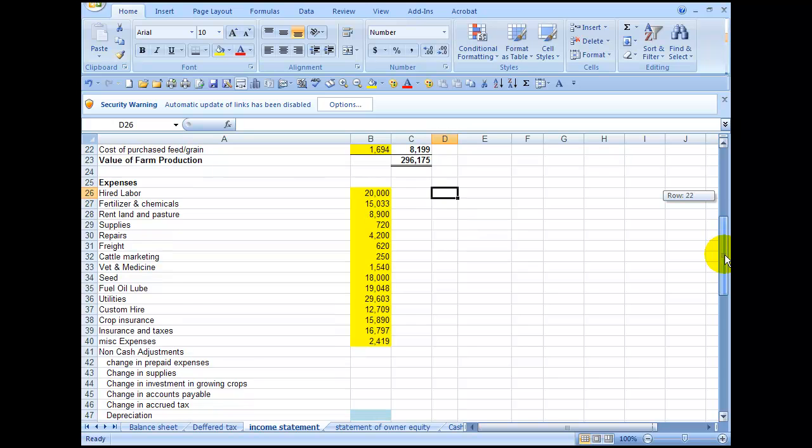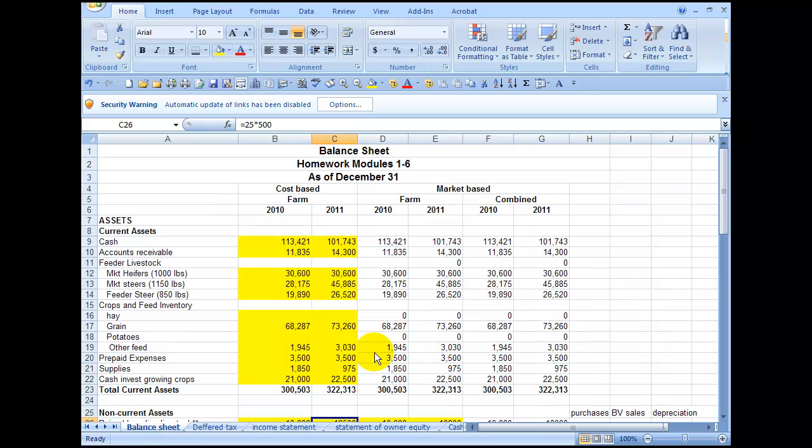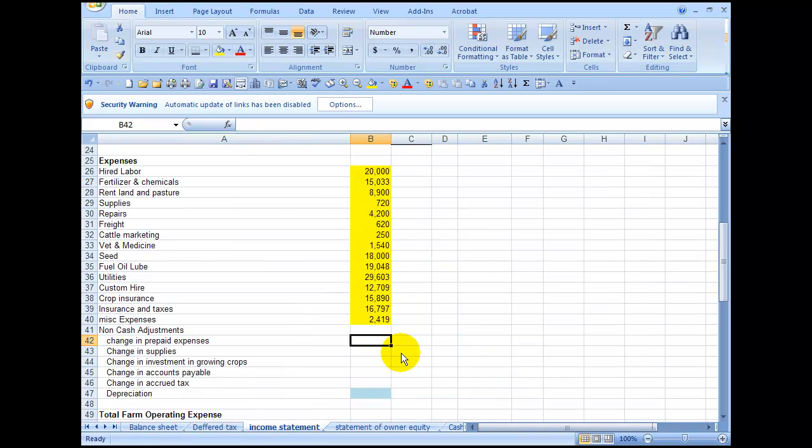All right, now we're down to the expenses. We have all of our cash expenses here, and now we've got to do these accrual adjustments. Change in prepaid expenses. Here it's a little bit different because we're adjusting an asset in the expense section. So we actually have to flip the sign or do beginning minus ending instead of ending minus beginning. Let's just go check it out a little bit first. So here we have prepaid expenses. This isn't a good one to show because it's exactly the same. So I'm just going to do it and then we'll think through.